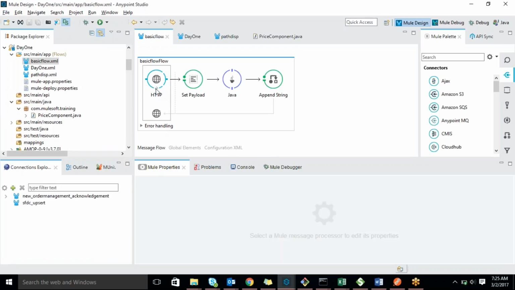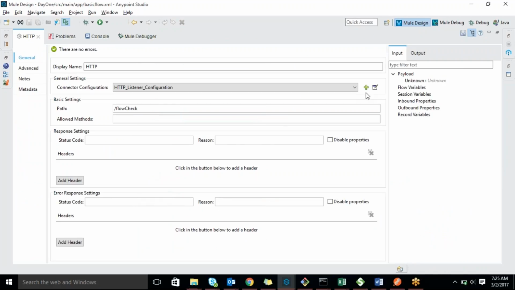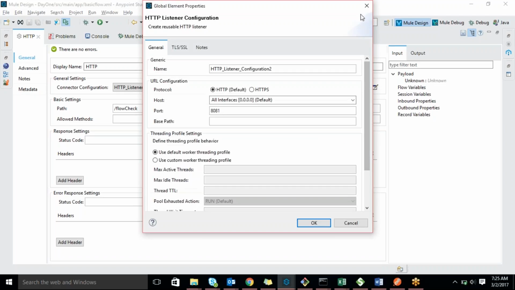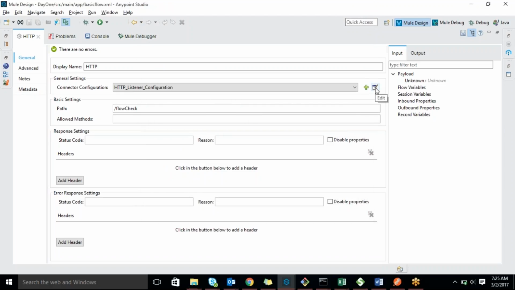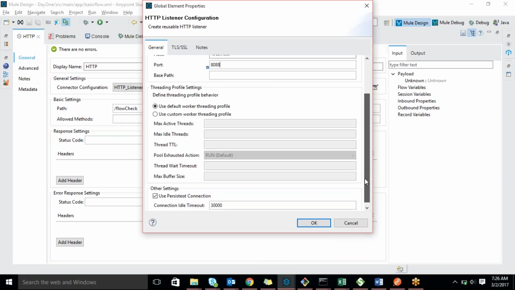So here is the HTTP component. In the HTTP component, we already discussed this configuration. If you click the plus, we'll get a window, right? Once you have added the configuration and want to edit it, just click the right side button, there is an edit option. Click edit and it will open the dialog again. If you want to change any already filled information, you can change it here. The first one is the localhost name, the next one is the port number. If you want to change them, you can.